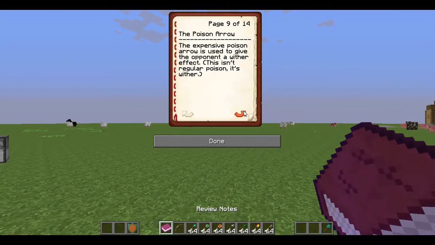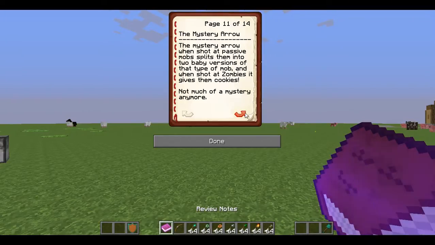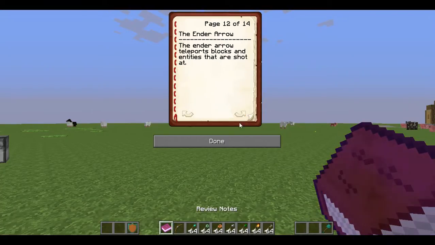The poison arrow, which is very expensive because it requires another star, is used to give the opponent a wither effect. This isn't regular poison, it's wither. The leech arrow takes health from the opponent it's shot at and gives some of the damage done back to you. And the mystery arrow, when shot at passive mobs, splits them into 2 baby versions of that mob, and when shot at zombies, it gives them cookies. It's not much of a mystery anymore.